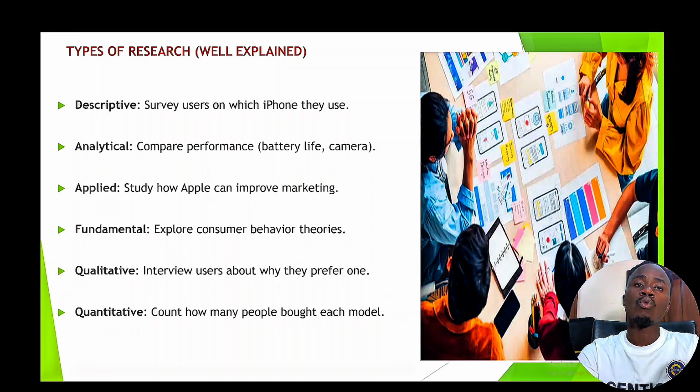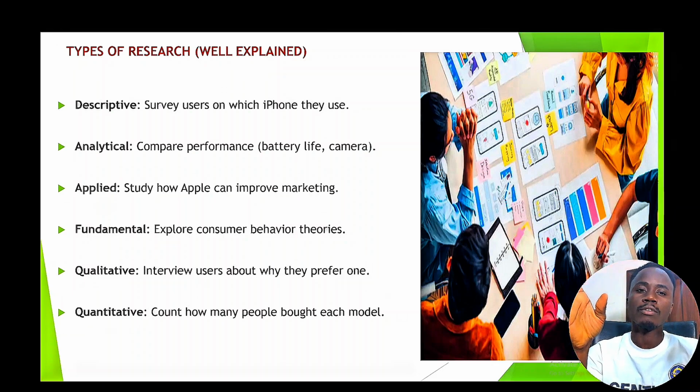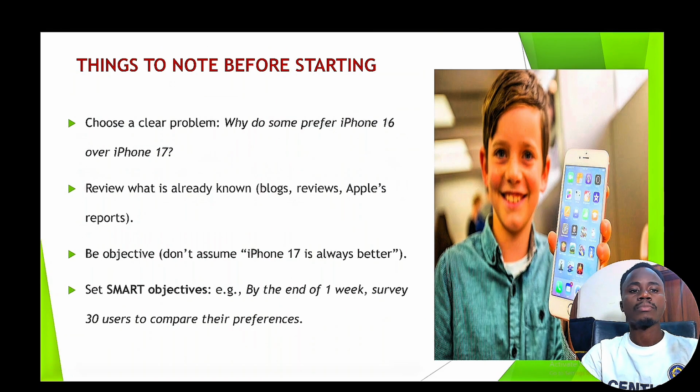Now we have the next one, which we call quantitative research. When we talk about quantitative research, we're trying to count how many people bought each of the models. We want to know numerically, how many, how much. That's the type of question we're trying to address. How many people bought this, how many people got this, how many people did that. That is quantitative research.